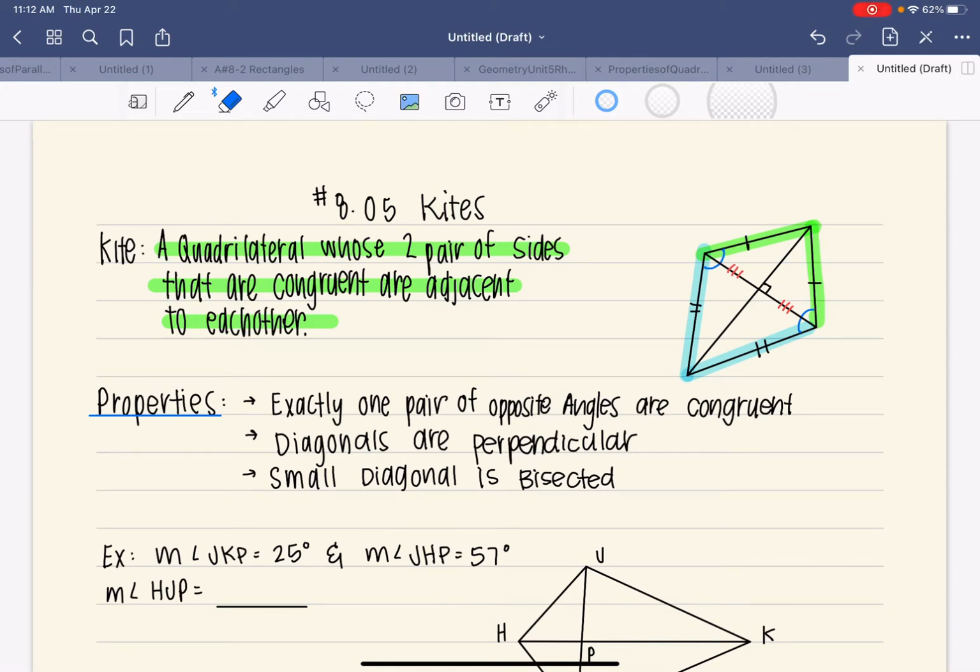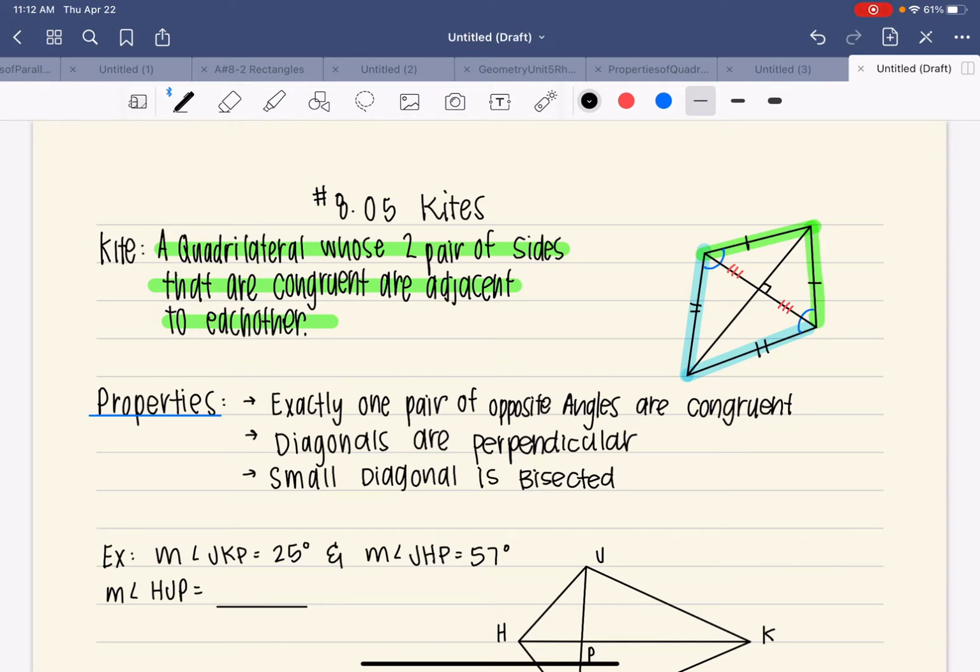All right, now this is the last part of our unit 8, and it's going to be over kites. With our kite unit, we are actually not going to have an assignment. We are going to start our kite project, okay? But I do want you to know this information for the properties because you will be asked these questions on our midterm that's coming up.